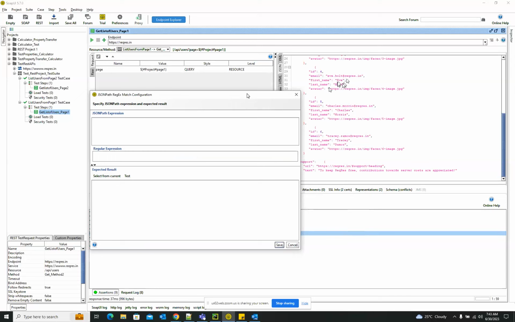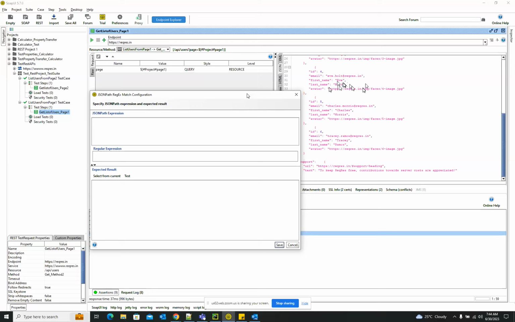So the first name or last name shouldn't contain any digit there, right? The first name should not contain anything like 1, 2, 3, 4, 5, 6, 7, 8, 9. Or the last name should not contain 1, 2, 3, 4, 5, 6, 7, 8, 9. It should only contain the alphabet, whether it could be capital letters or small letters, right?